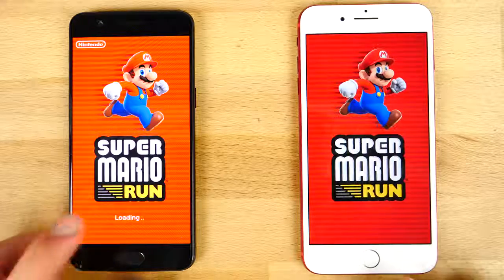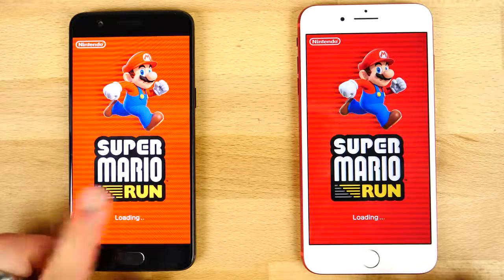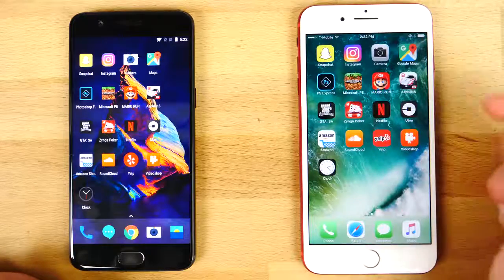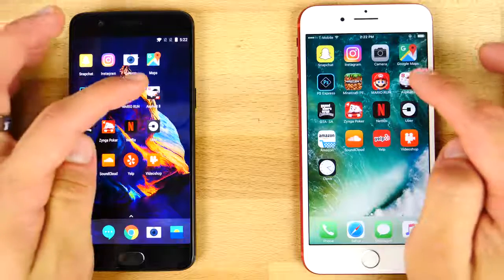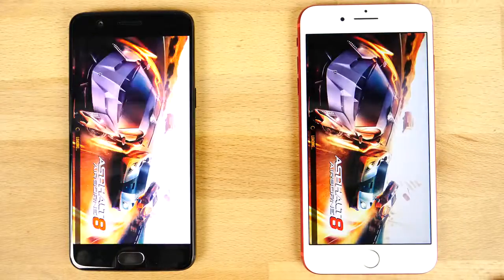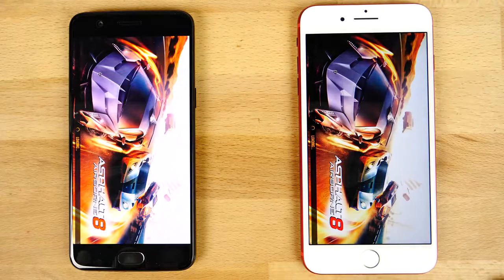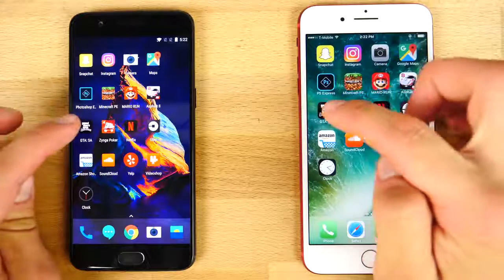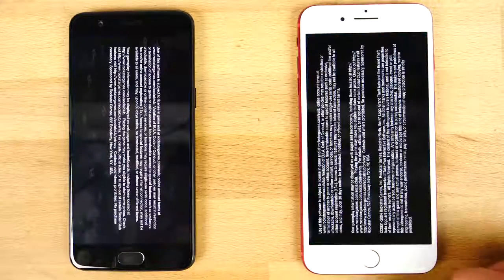All right, loading faster on this guy as well. So the Galaxy S8 had a huge difference from the iPhone when I tested them in the speed test, and it's quite interesting to see an Android device that's actually faster than the 7 Plus in some areas. The S8 was quite slow in most, but surprisingly getting some good results here. It's either evenly matched or faster in most areas.